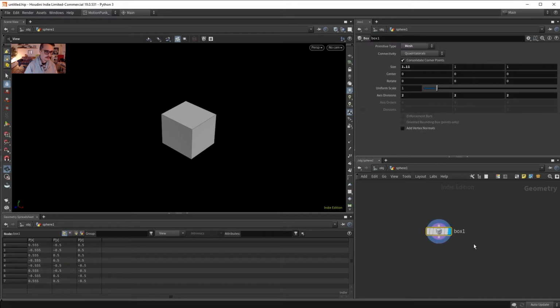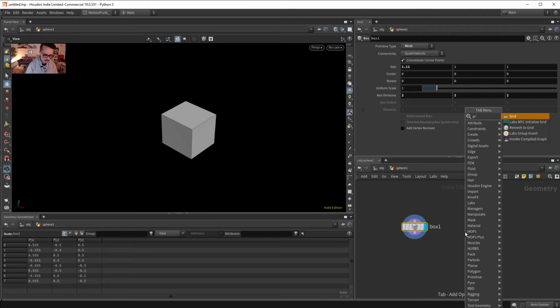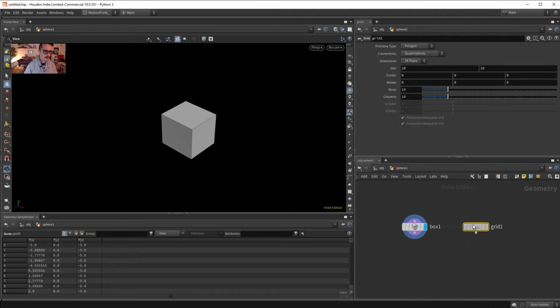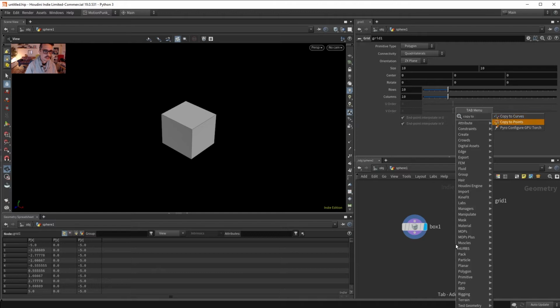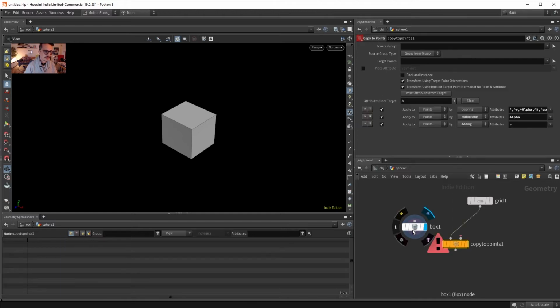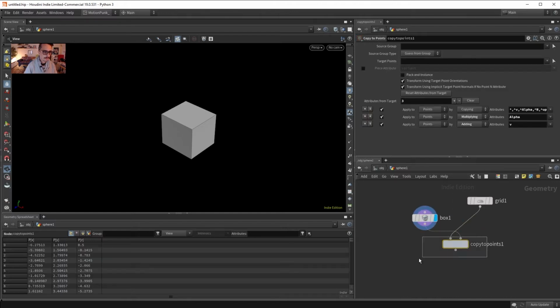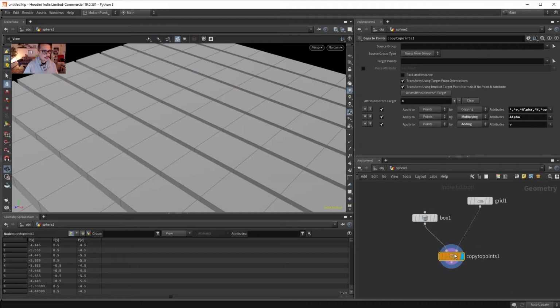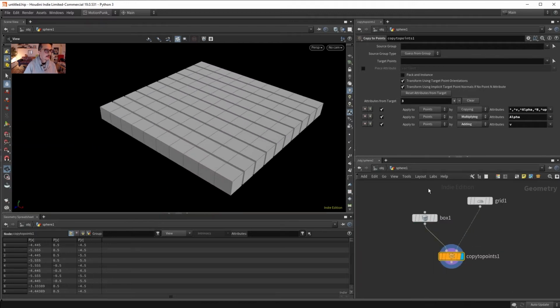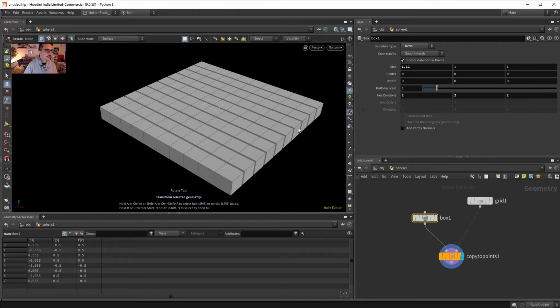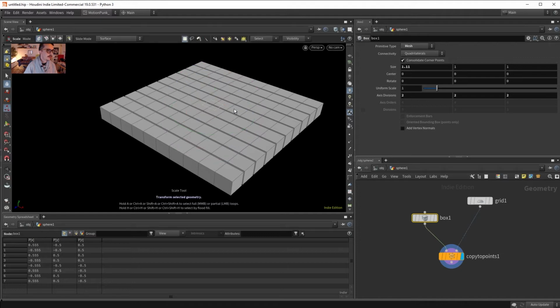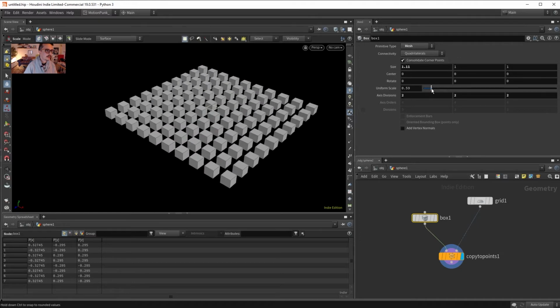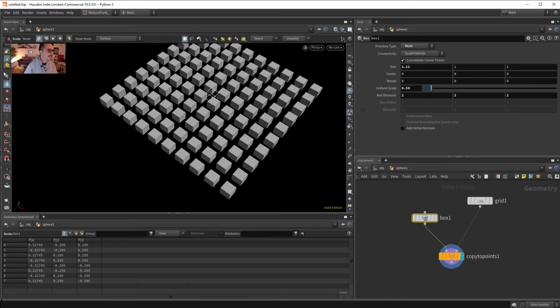So let's quickly create a grid, and let's use some copy to points, which is equivalent to the cloner, let's say, in a way, in Cinema4D. And what I'm doing is cloning those boxes on the, I'm not used to navigating with shortcuts in Houdini.